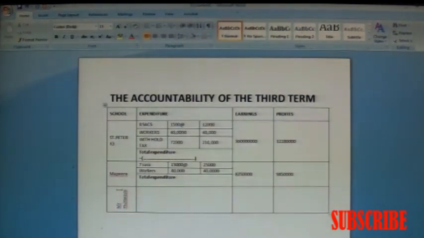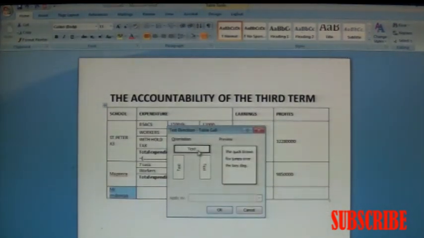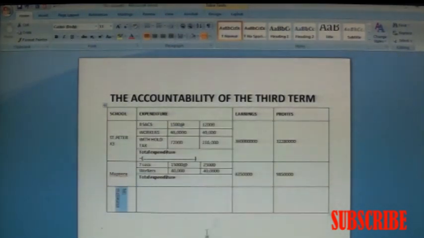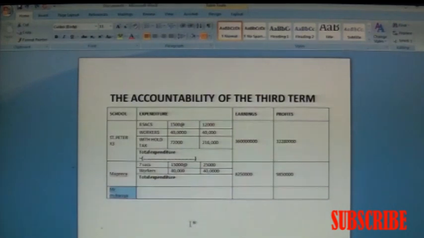But you first select the words. If you want this line like this, you can do it like this or like this, and then you press OK. It will appear like that. That is changing text directions. That's the way we draw tables in Microsoft Word.